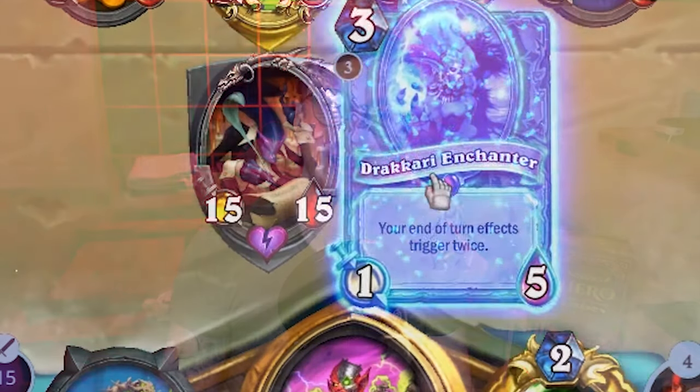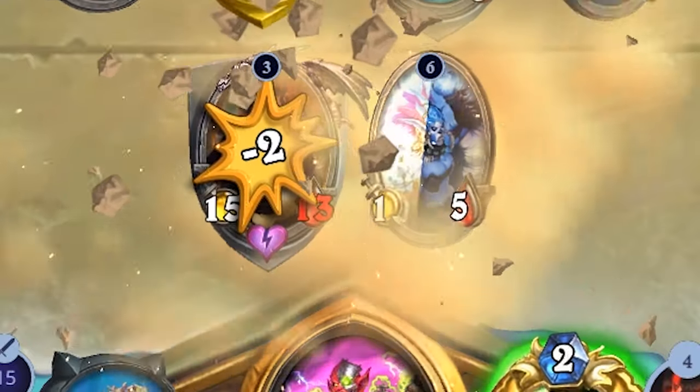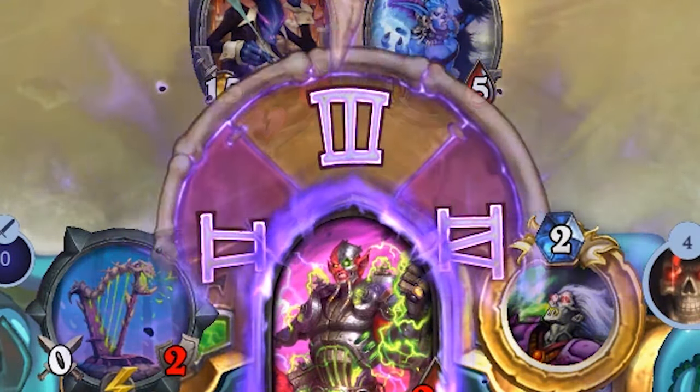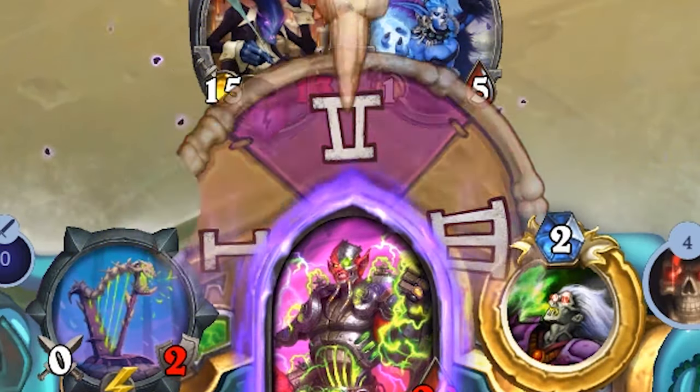And then you've got the Enchantress card, because Wheel of Death is classified as an end of turn effect. If you have this card on board, it will actually tick twice instead of once, so you'll accelerate Wheel of Death by one turn. If you have two of them on board, it doesn't stack. You won't get three ticks. You'll always get two.